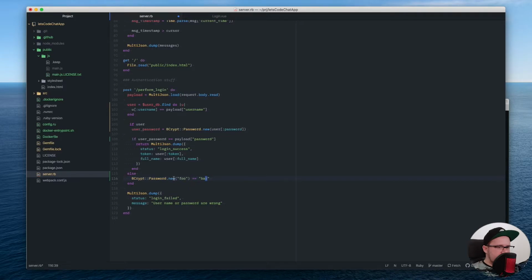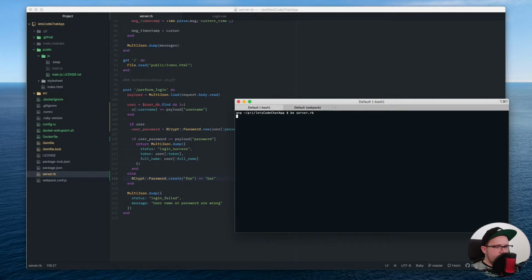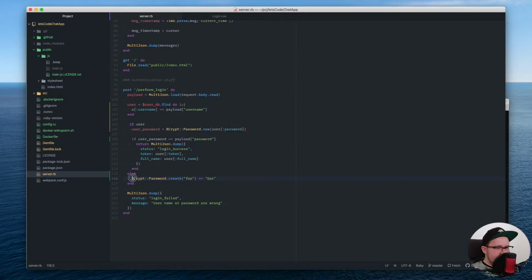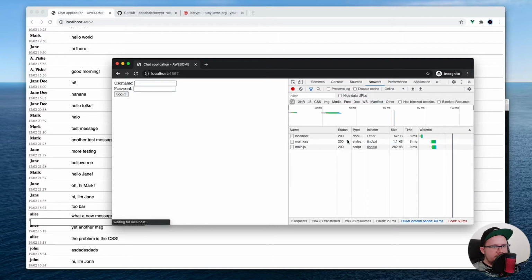Actually, this is not gonna work. It will have to be create instead of new. And let's see how this goes. So essentially, this is doing nothing. This is just wasting time, and that's the goal here, because this is a timing attack. So we wanna affect how the time of the request is gonna work.